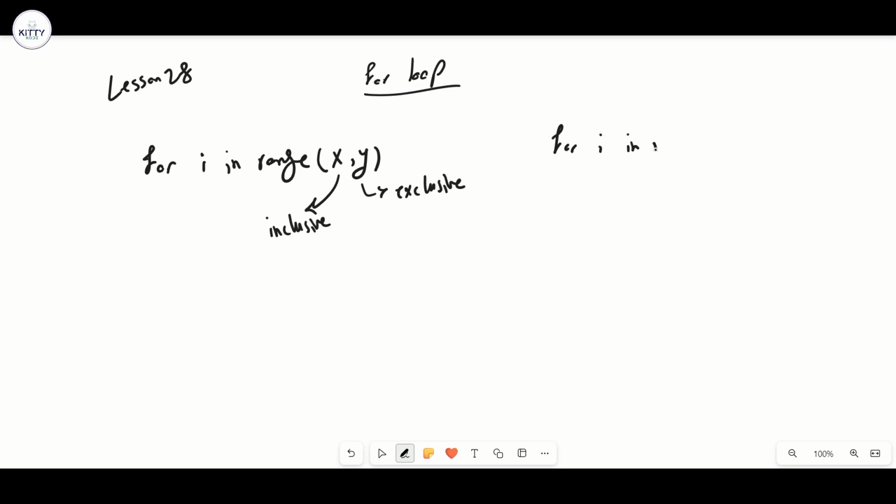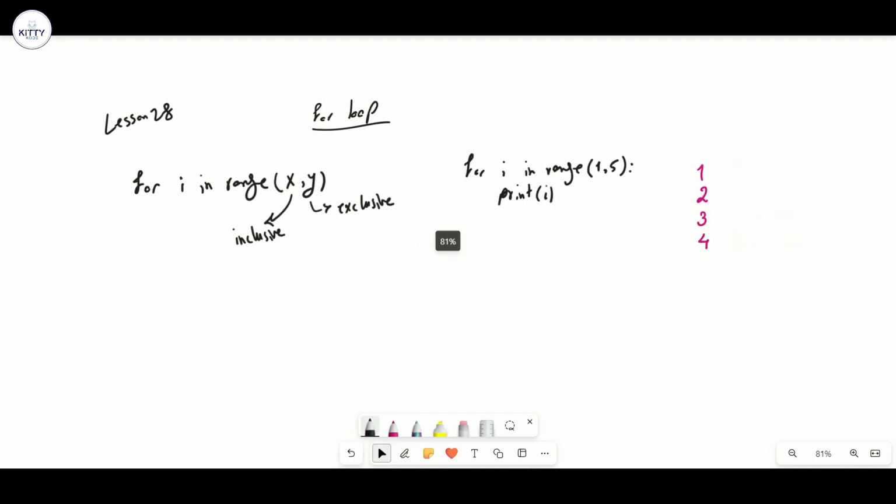For i in range, let's say 1, 5, and then print i. So what is the output here? 1, 2, 3, 4. What about step size? By default, step size is 1.